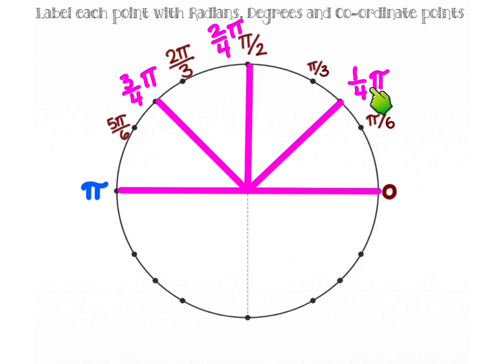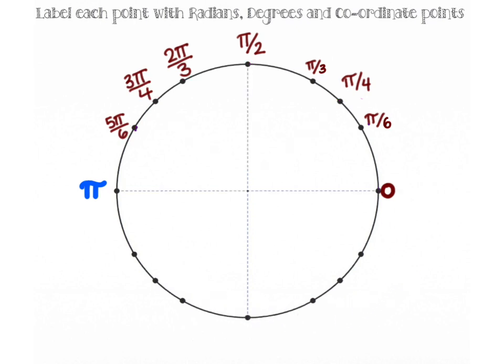And then these other ones, instead of writing it as 1/4 pi and 3/4 pi, we typically see it written as pi over 4 and 3 pi over 4. But it is just that fraction of pi. Now again, you need to finish the rest of the circle with the radians on the outside.